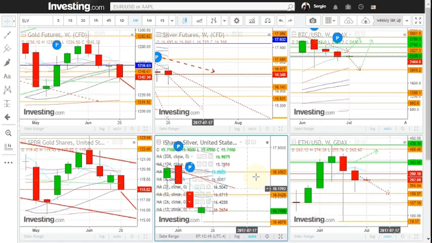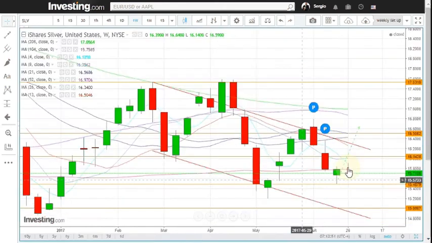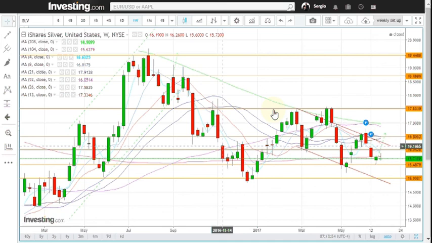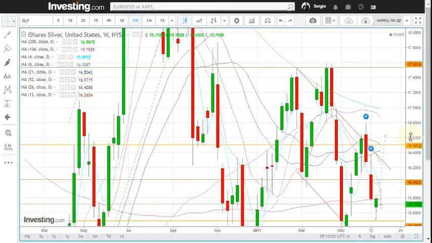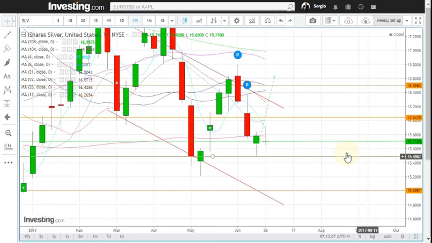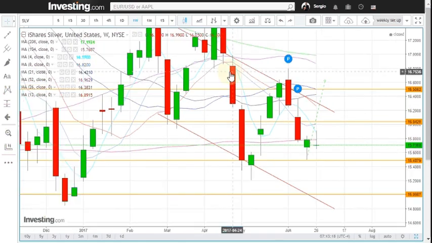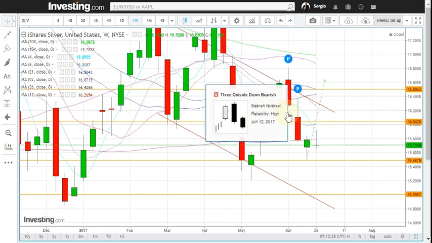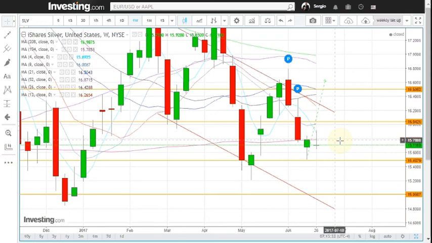Okay, now that's your silver. Now let's have a look at the SLV, your silver ETF. You see exactly the same thing over here. Bam, bam, bam. And now, over here we have bullish candles in a bearish sentiment. What does it mean? It means that we can see that type of pattern repeated over here. You see two bearish candlesticks, one doji over here, indecision, and then boom, boom, boom, bullish, bullish, bullish. And over here, two bearish candles, indecision, dojis, and then boom, maybe we're gonna go higher.